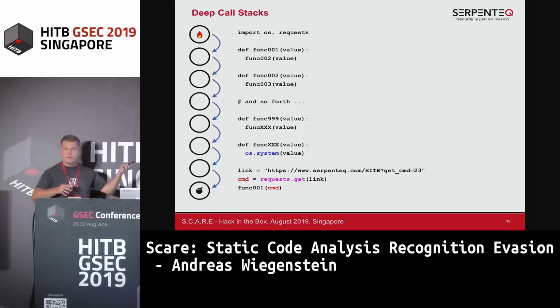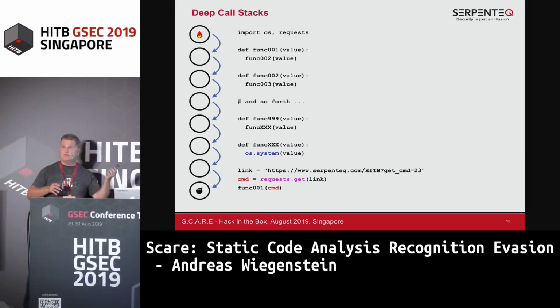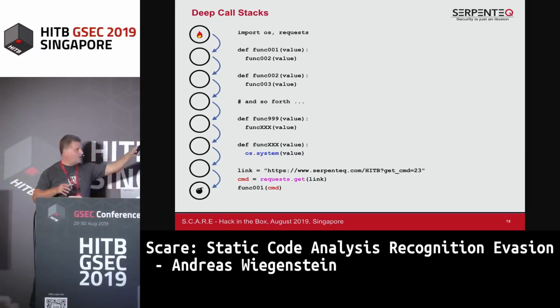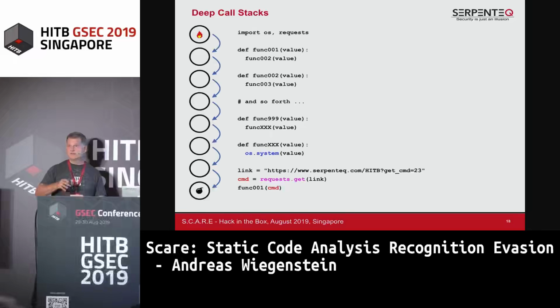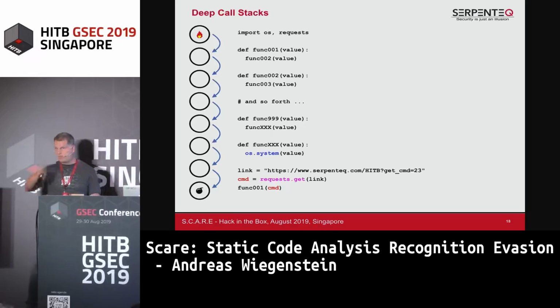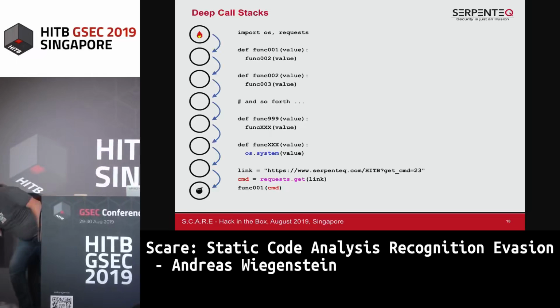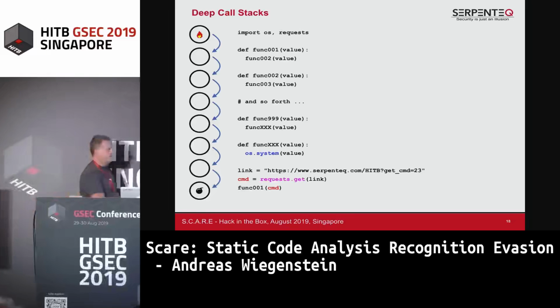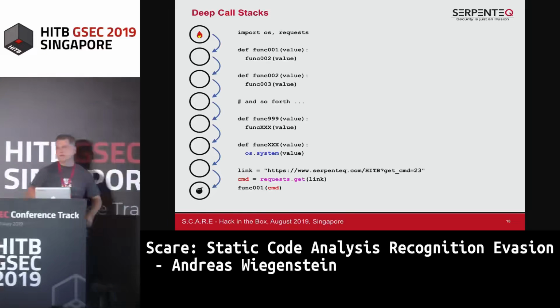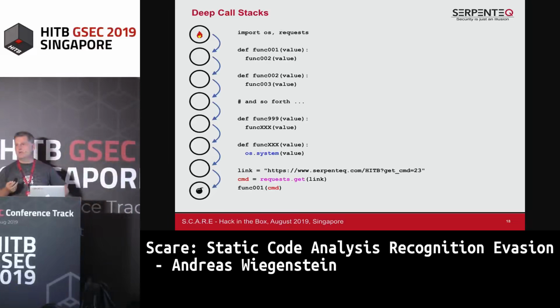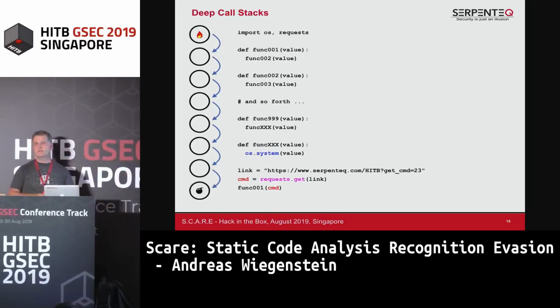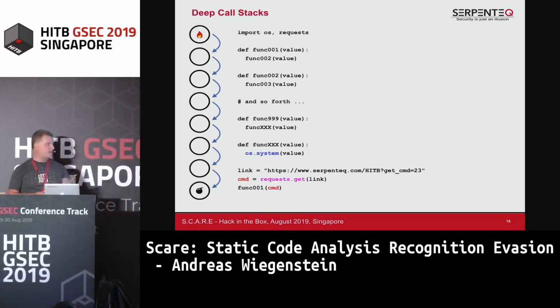By the way, does anybody of you know or can guess how long can I make this chain before Python complains? How deep can the call stack be before Python says, I don't want that? No idea? It's pretty much here. 1000 is the maximum call depth, which is usable by default. You can extend that through configuration, but 1000 is the limit.